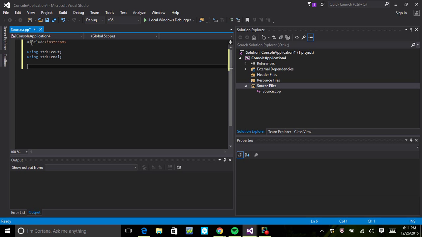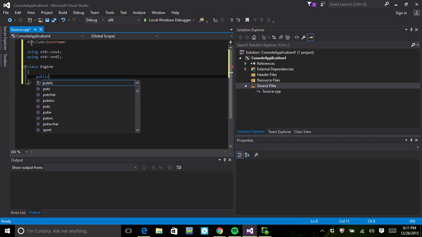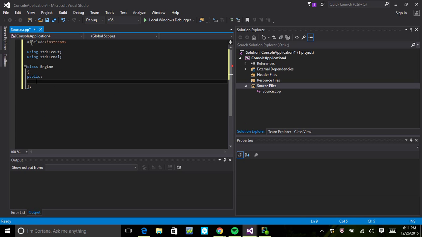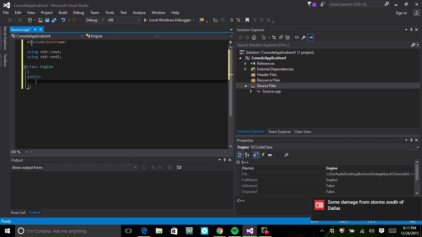Next step, I'm going to go ahead and create a class. In this case, I'm going to name my class engine. And this is going to be a public type. And I'm going to give my class a member variable. So in this case, I'm going to say int number of cylinders.